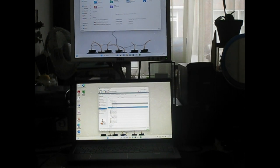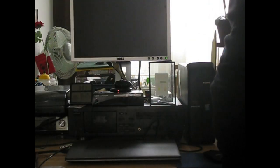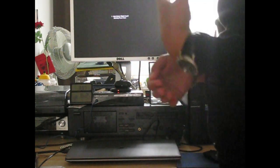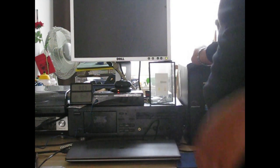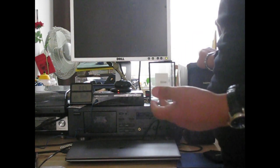So right over here is where it's going to get really interesting. When I close the laptop window, the laptop goes to sleep. Obviously, I've configured it that way. Normally it goes to hibernation, but because I've got the charger plugged in, I was able to change the settings so that when I close it while it's not on the charger, it still goes to hibernation. However, when it's on the charger, it goes to sleep, which makes the transition even more seamless.